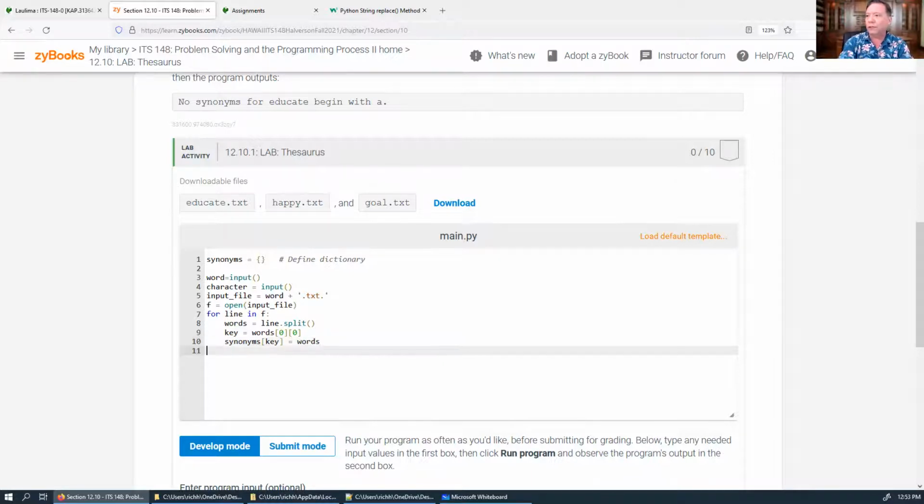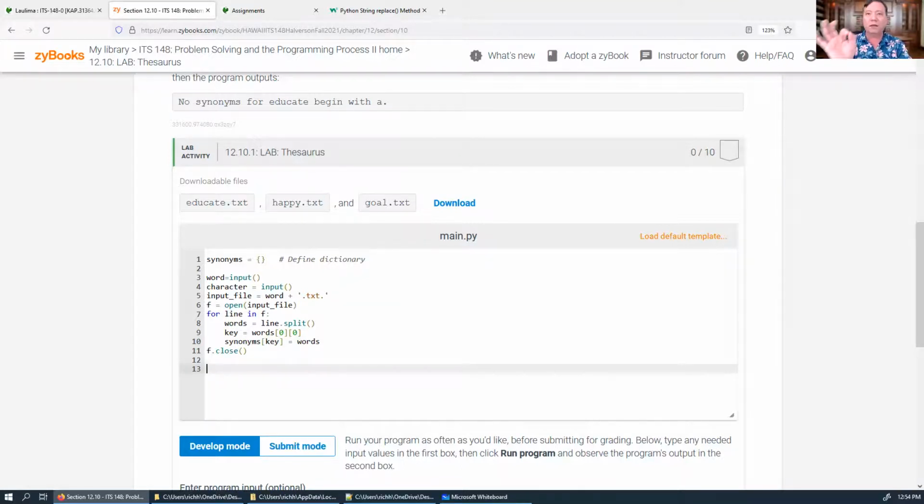We're done reading in. After we go through all of them, we're done reading in the dictionary. So we read the file into a dictionary. Now I've got this dictionary. Let's do the right thing and close this file. I'm done with it. And then all I got to do is the user typed in a letter, right? And the user wants me to output all of the words, the synonyms that start with that letter.